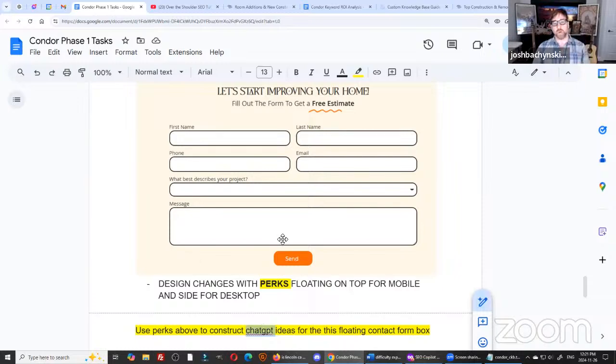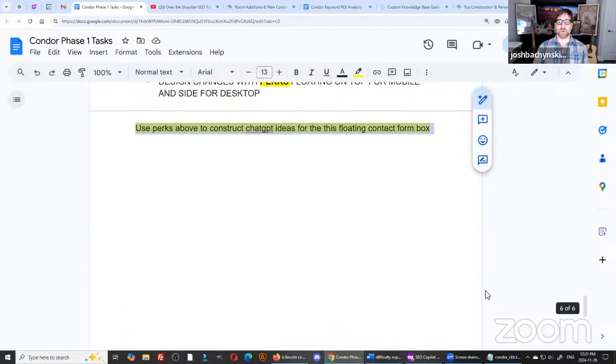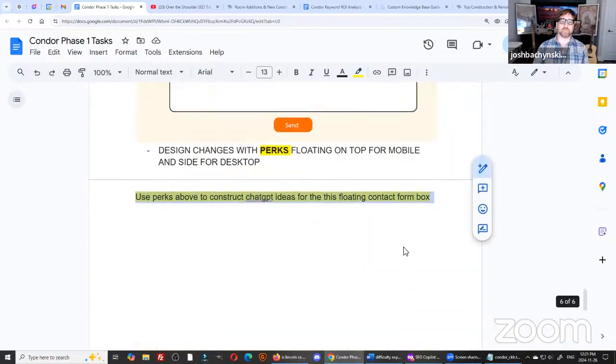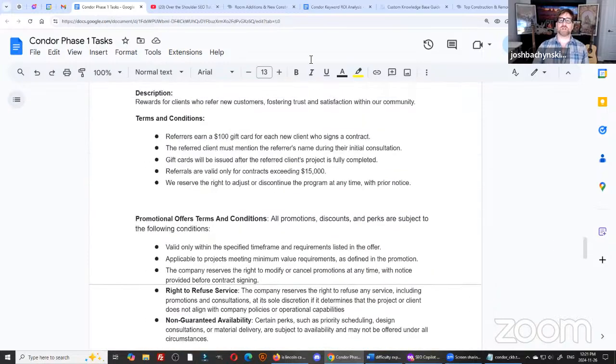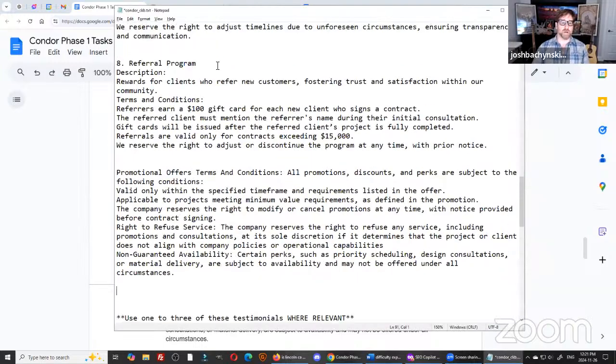But anyway, for this form, I want to give ChatGPT the full HTML and CSS to say, look, in mobile, it'll be a top thing that's always there when we scroll. In desktop, it'll be a thing that's always there when we scroll. That's what we want to do. So anyway, I'm going to take these terms and conditions, go back here, the perks, boom, there's the perks.